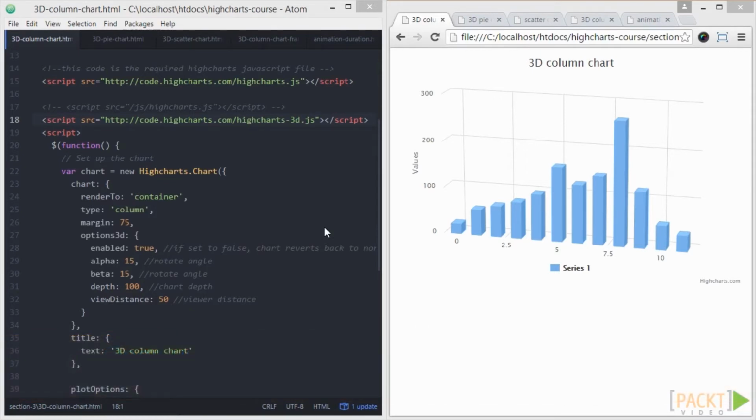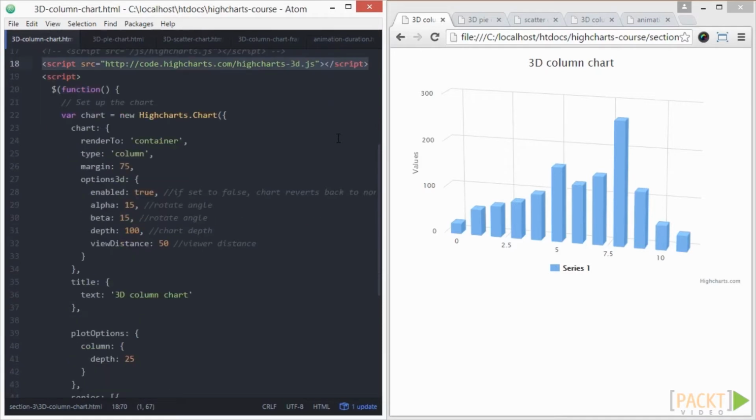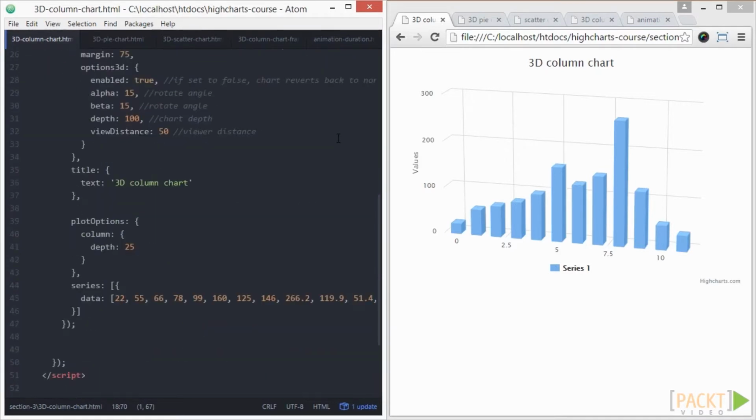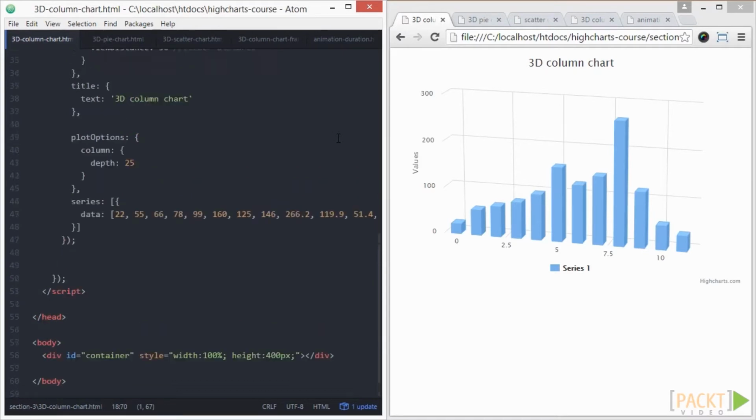Highcharts is capable of creating 3D charts. However, it does require a module to be added called Highcharts 3D. This module allows the user to create 3D column charts, 3D pie charts, and 3D scatter charts. To access the Highcharts 3D, you need to add this line of code after your Highcharts JS code. Next, we need to configure our chart. Note, the code used to generate the 3D chart does not interfere with the code to generate your normal 2D chart.